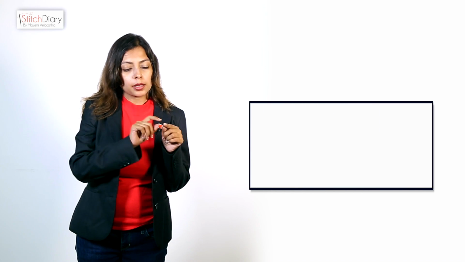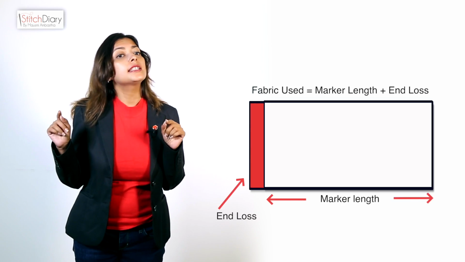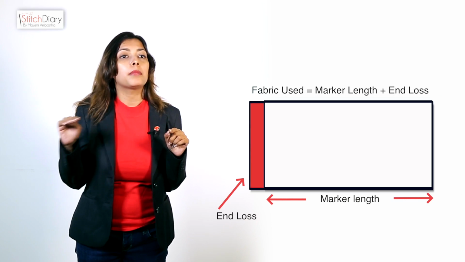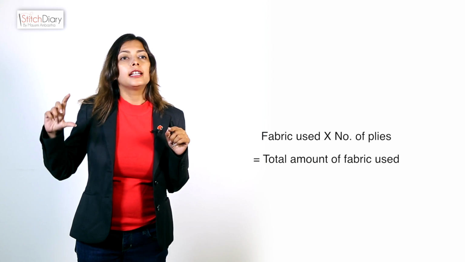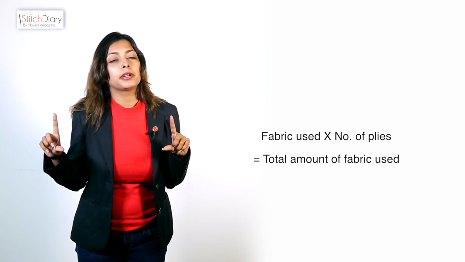Today I am going to talk about how cut order plan affects your biggest chunk of cost, fabric. To understand this, we need to understand how fabric is calculated in an order. When you make a marker, marker length plus end loss is the amount of fabric used in one ply. When we multiply it by the number of plies in a lay, this gives us the total amount of fabric used in a lay. We all know that good high efficiency markers can give us better consumptions.